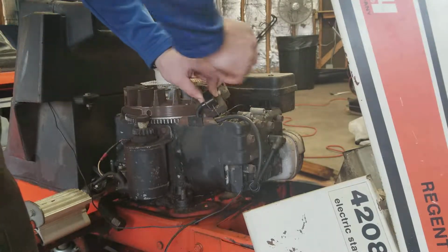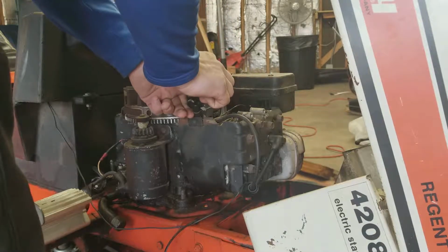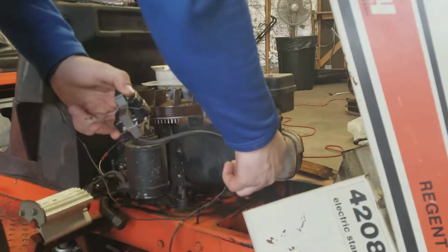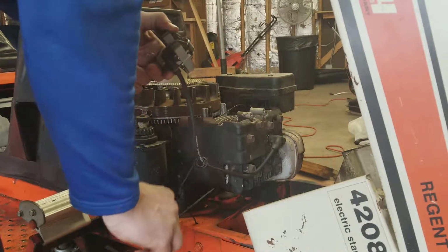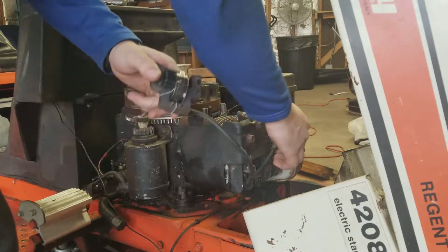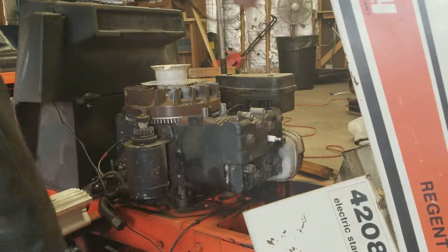Alright, so coil is free. There we go, that didn't take much to pull out of there. Wow, okay, I didn't even zip tie that back in place. Put an hour meter on there, that's what that wire is for. And then we'll just take our spark plug wire off.